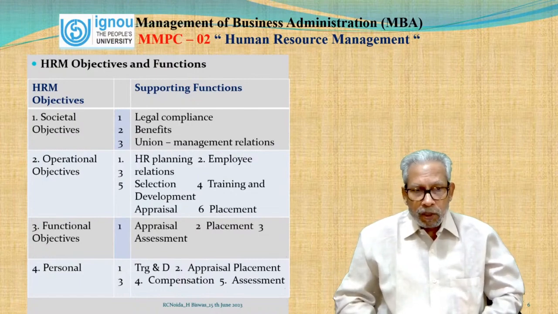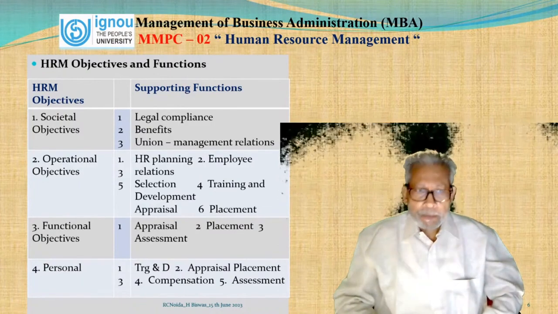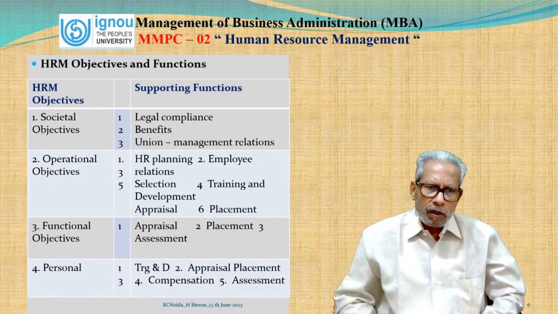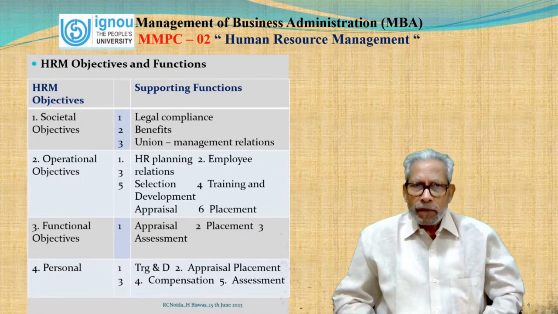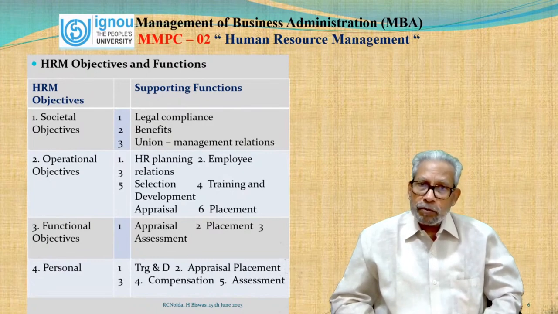Personal. Personal means in the sense that some development is required, with training and development, personal improvement, then your appraisal, placement, basically the promotion to senior positions. And one of the major things in personal objectives is your compensation. I mean salary, basic, DA, benefits, allowances. So all these things are also part of your personal objectives. It's one of the functions.